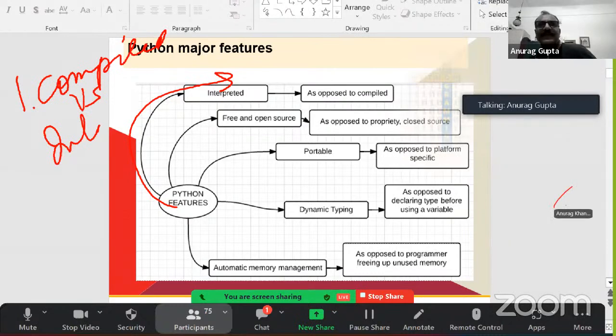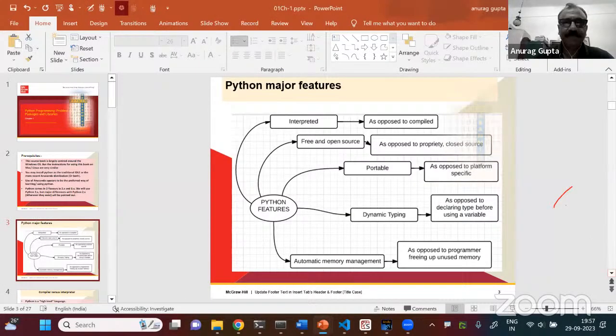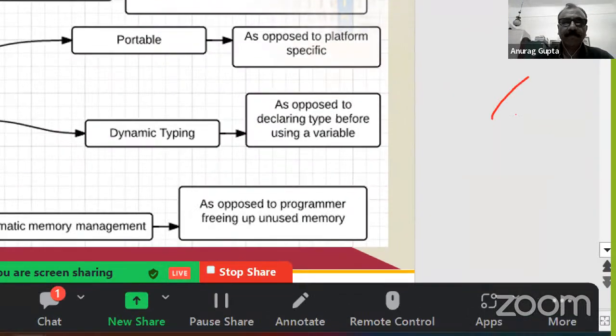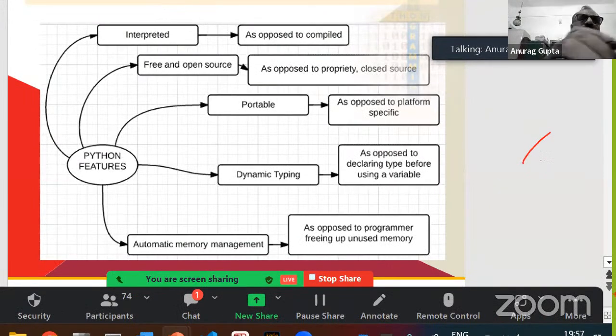I'll explain these concepts. The third concept was that Python is portable. The fourth concept was that Python is dynamic typing. And the fifth concept was that it has automatic memory management. So let me repeat these concepts once again. So first number is it is interpreted as opposed to compiled.